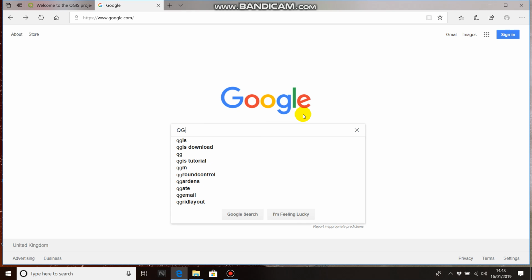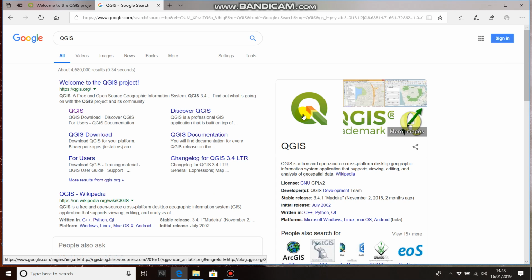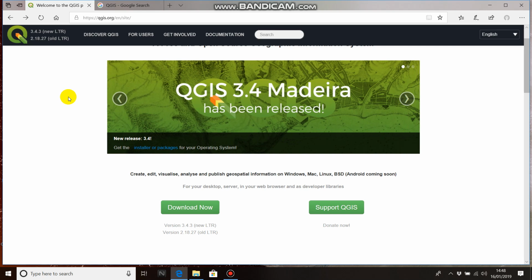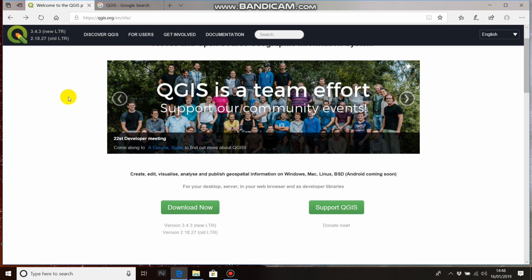Next, you need to open up the software for download. So it's Quantum GIS, QGIS. If you search for that, you should get a page come up in your search results like this. And you're looking to open the QGIS project page. When you click on this, it will open up this page. I've prepared this earlier just to save the time it takes to open the page on my slightly poor internet link. And you can move to the Download Now button.